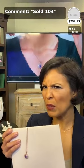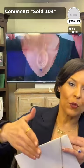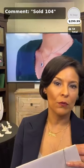Okay, I was wondering, I was like, wait a minute, this is 1.5 carats. If the tanzanite is 1 carat, then 1/2 carat would have to be the diamonds. But what they did was they split it. They put pink sapphires to make it 299 instead of the 867 that the ring was, and also the gold. We did vermeil rose gold over sterling in the pendant instead of the 10K rose gold. Bring the price down, but still give you great gemstones like pink sapphires. Pink sapphires are fancy.